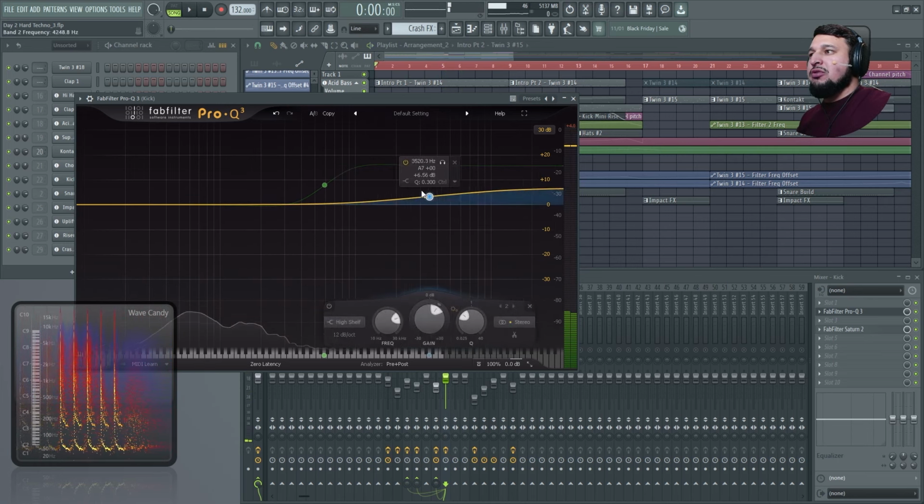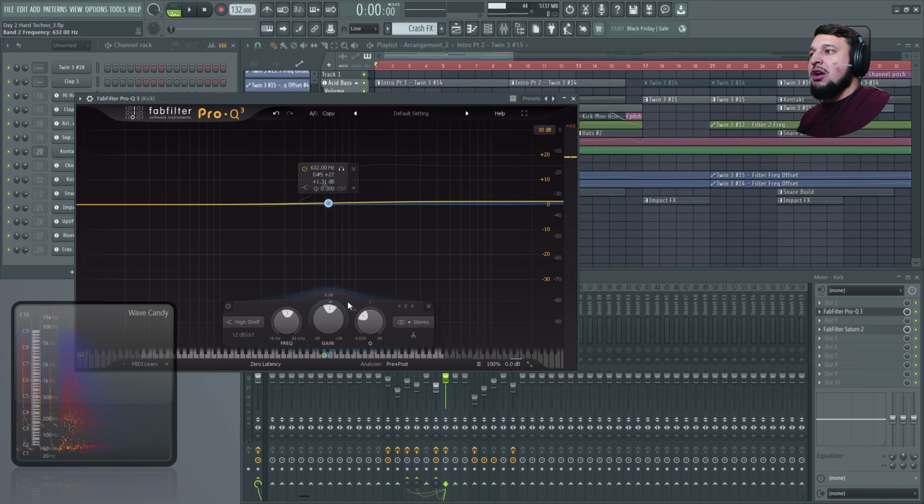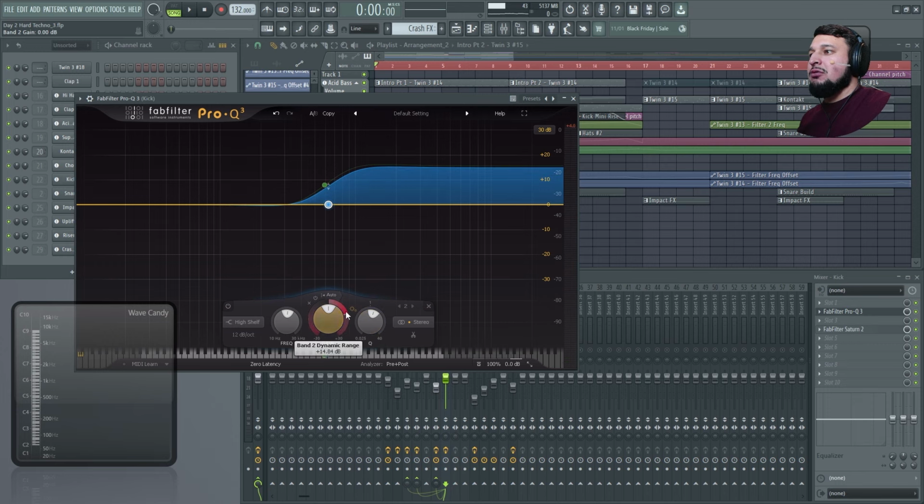I also tried to do this dynamically, and it kind of worked well, but it didn't do everything I wanted it to. Let me show you. Just put it roughly around there and EQ it somewhere around there.